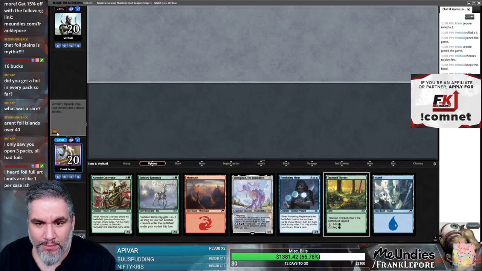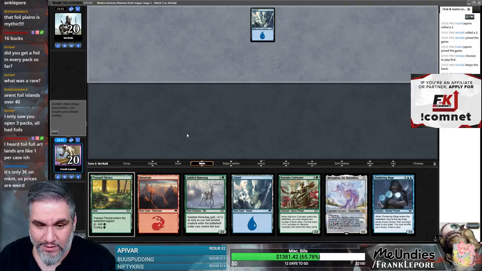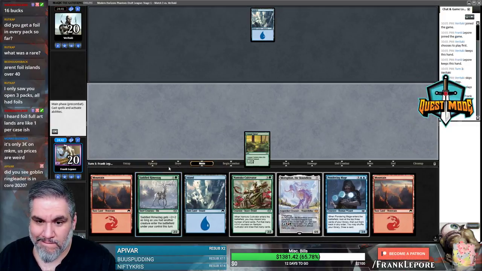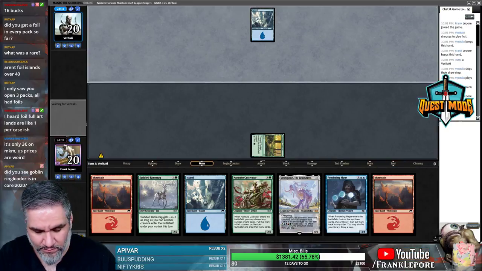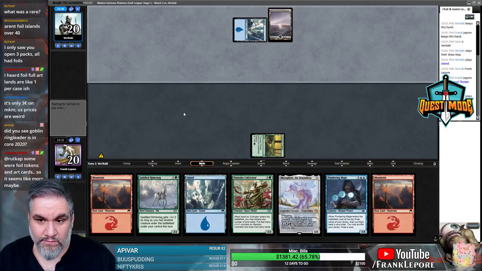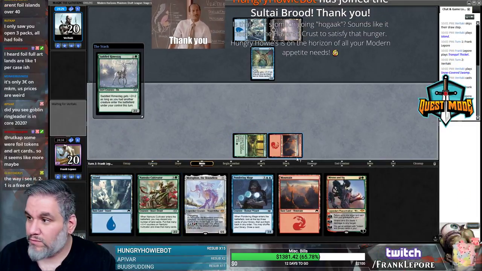This hand seems great. I will keep it. All right, this is where we lose, but that's fine. We've had a good run. Our deck is sweet. We're doing sweet things. Oh wow. Oh wow. Oh wow. Where's my other cycle land?